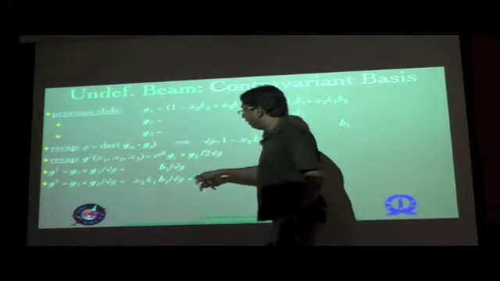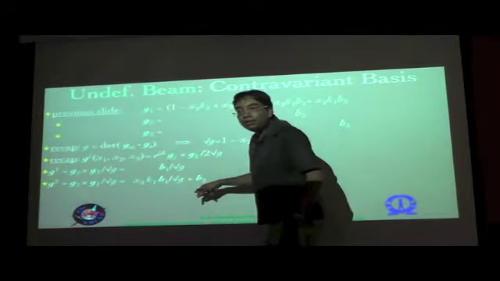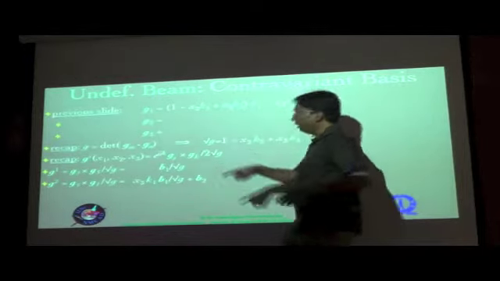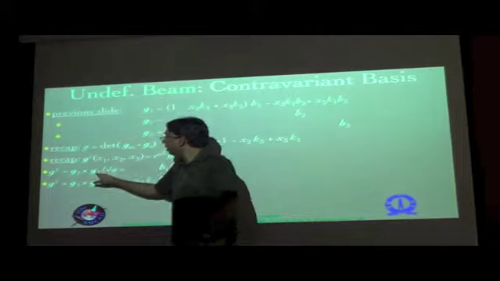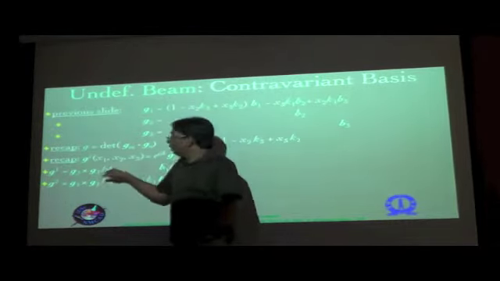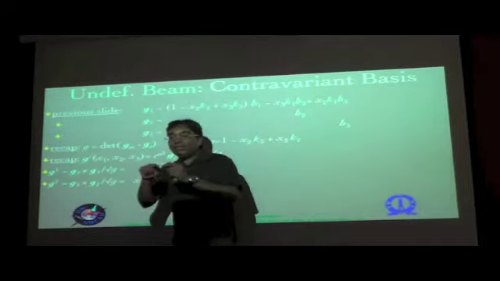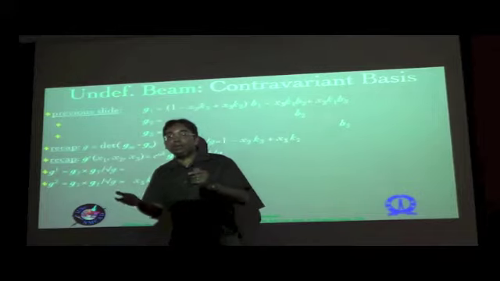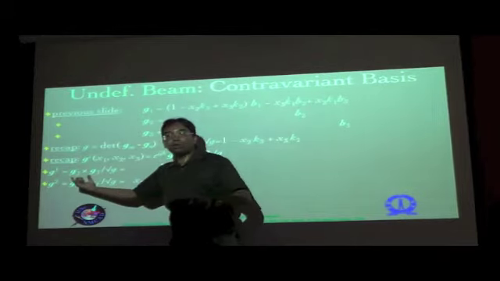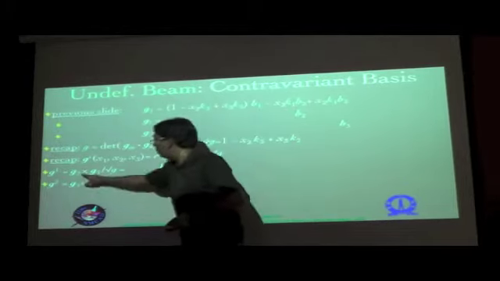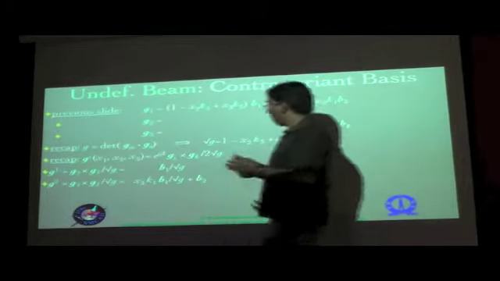So now that has by 2. No, let's see, that is, you will have a G2 cross G3 plus a G3 cross minus a G3 cross G2 divided by 2 root G. Minus G3 cross G2 is equal to plus G2 cross G3. So you'll have 2 G2 cross G3, and that 2 will cancel with this 2, and therefore you'll have only G2 cross G3 divided by root G.